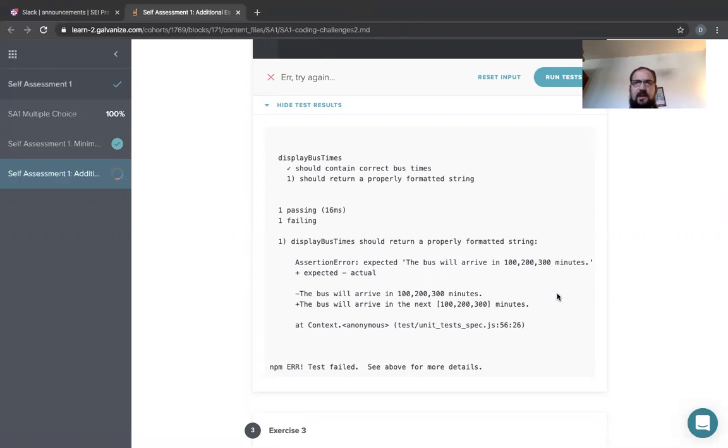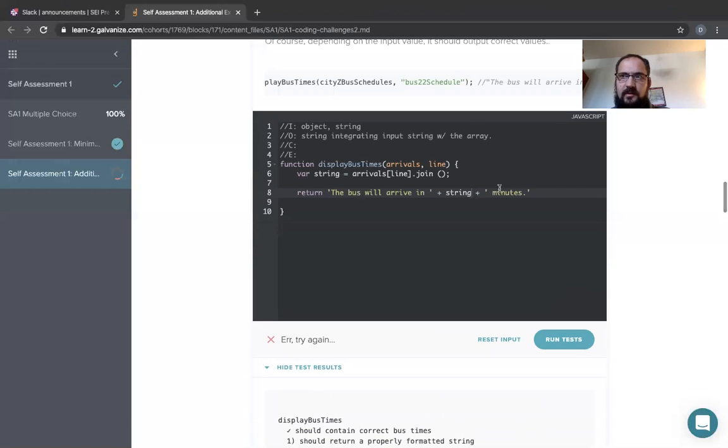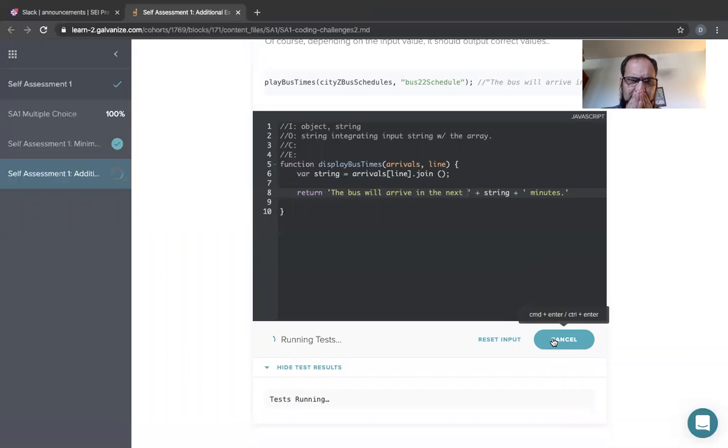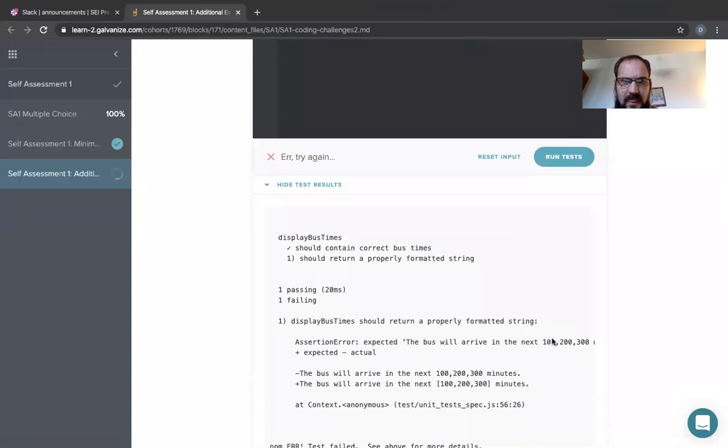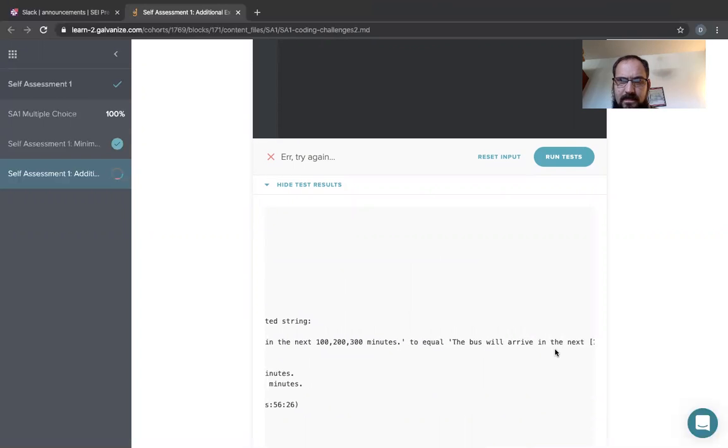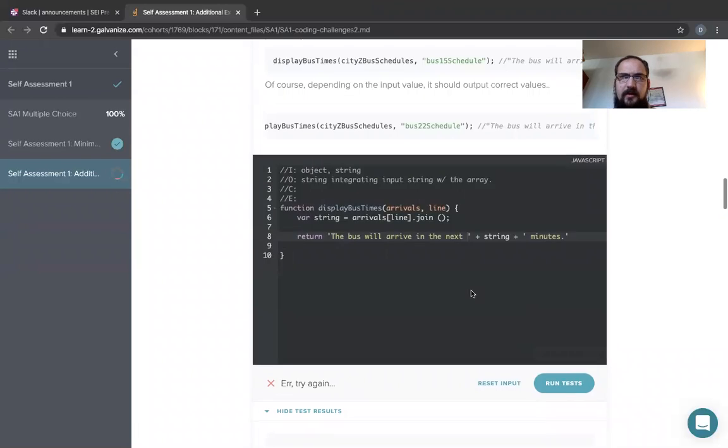Oh, is it just that I missed the word next? I should have read that more. Okay. Okay, so I guess it doesn't actually want me to turn it into a string.